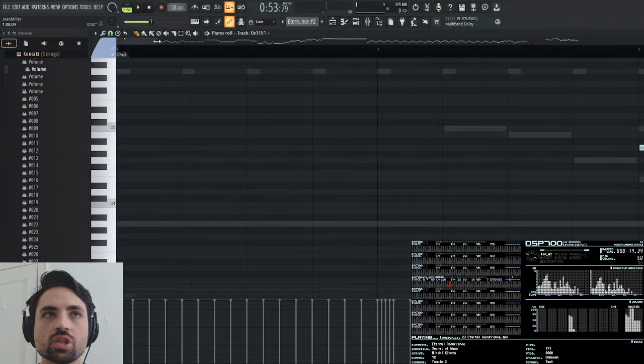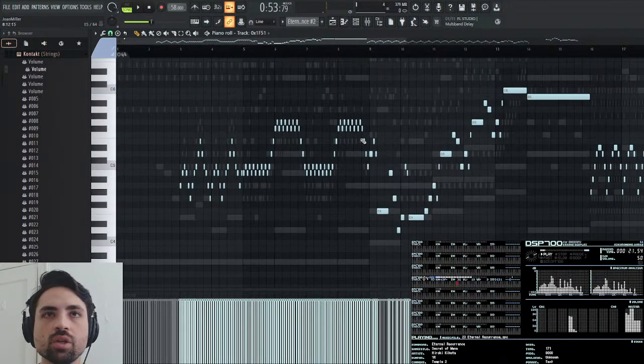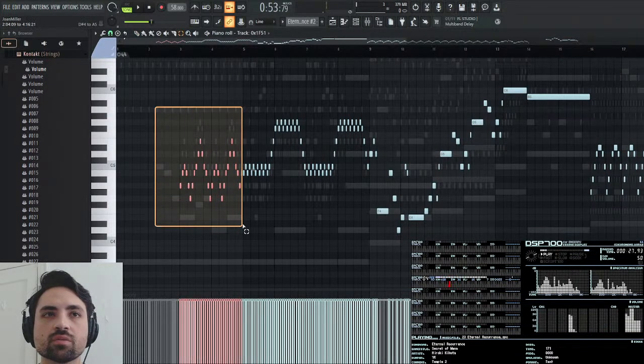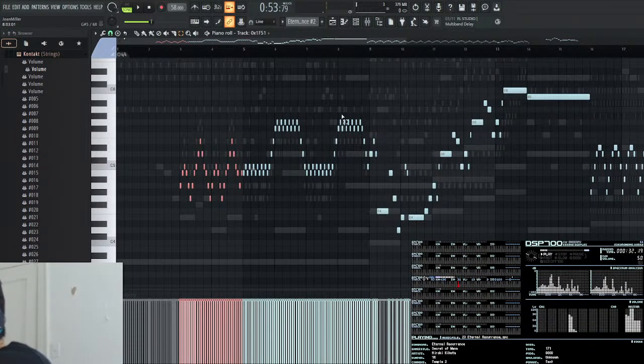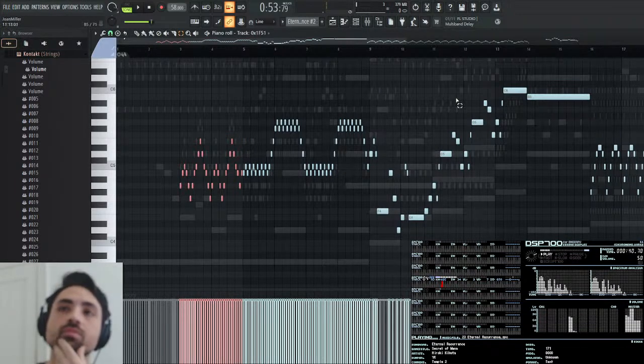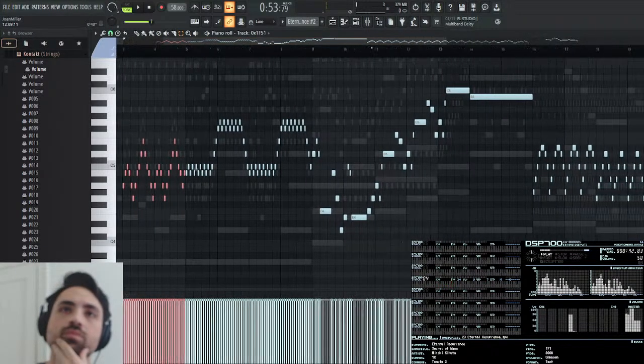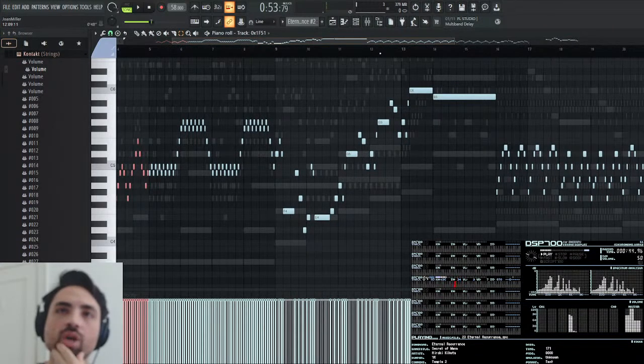It also turns into strings at bar 9. Wait. It turns into strings at bar 5. So we can exclude that. It turns into brass.